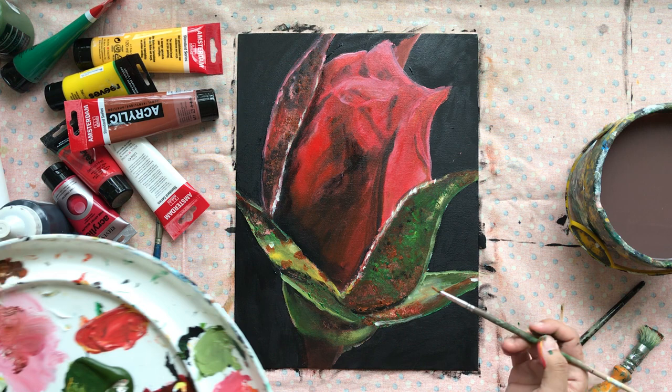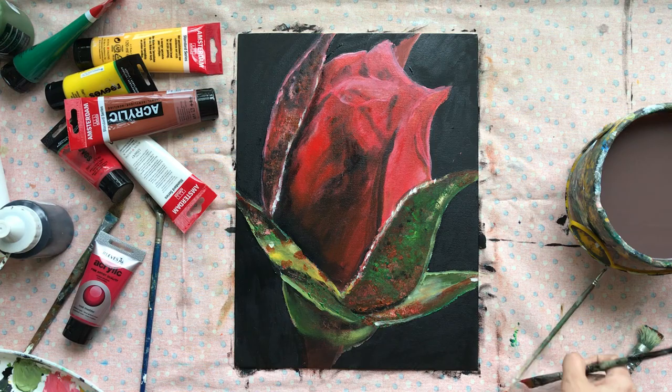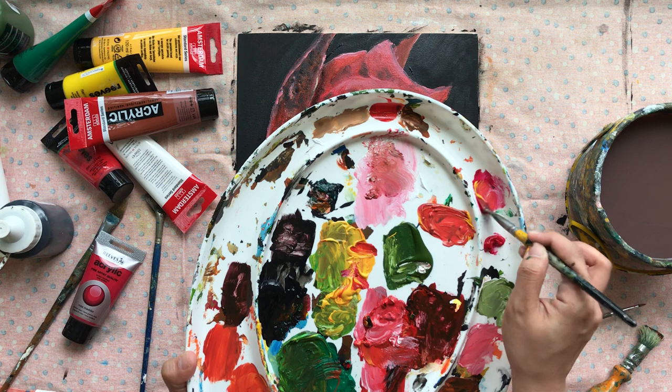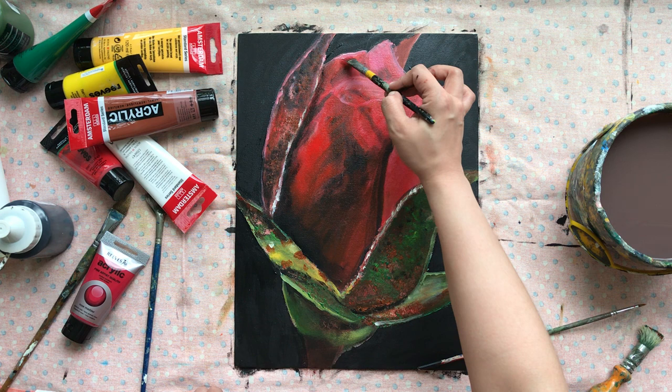I will use some magenta color. Okay, I'm gonna use my magenta and a tiny bit of white, like this. Maybe a tiny bit of yellow, like so. And I wanna use this color to highlight the top petals.